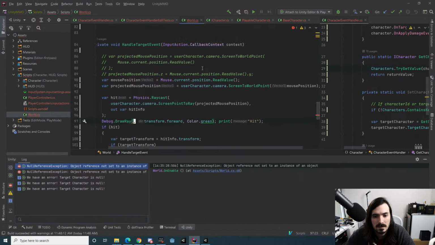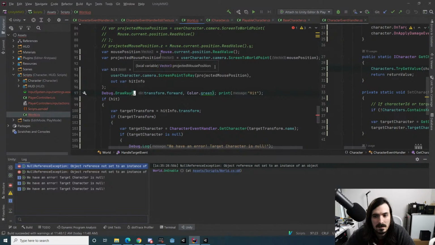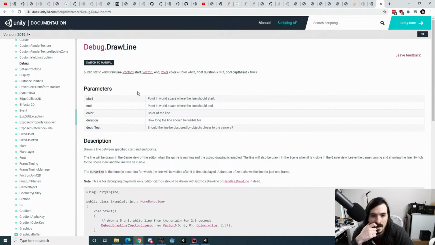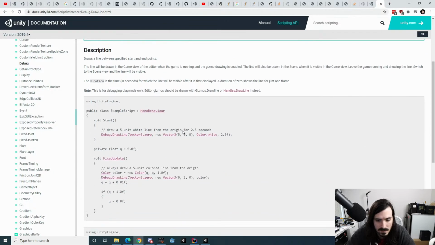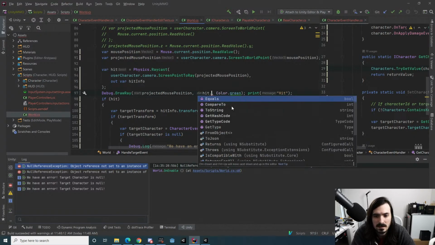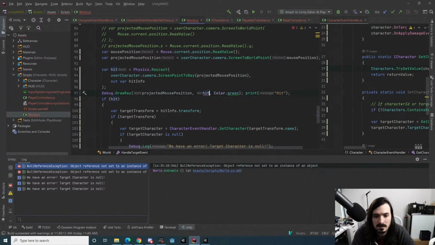Start point in the world. Okay, so let's see here. This would be the point in the world to start is the projected must do. And then the point in the world to end. Right? And then this would be what? Hit dot hit info dot transform dot position.